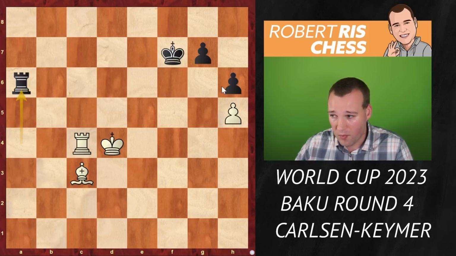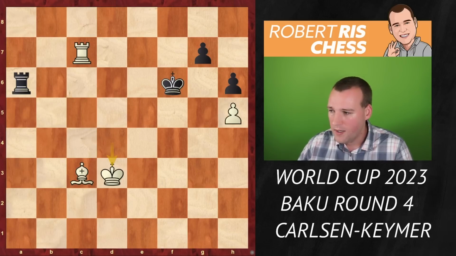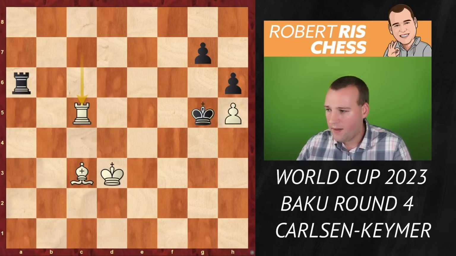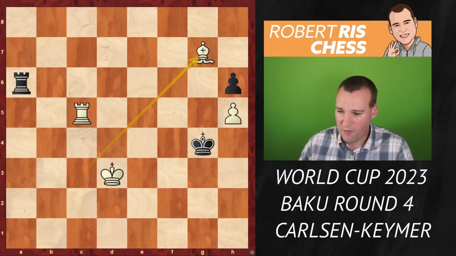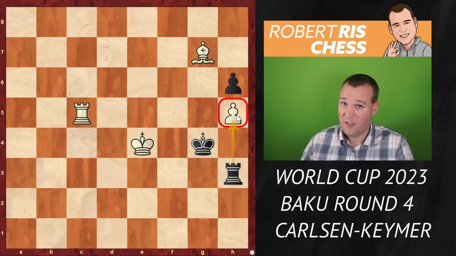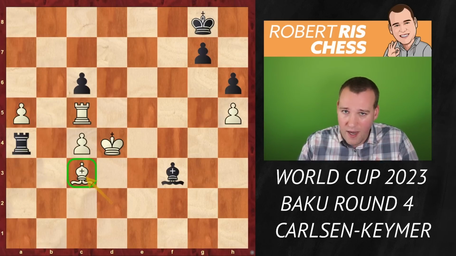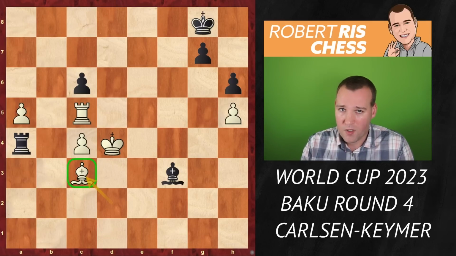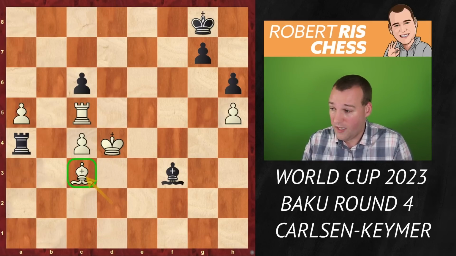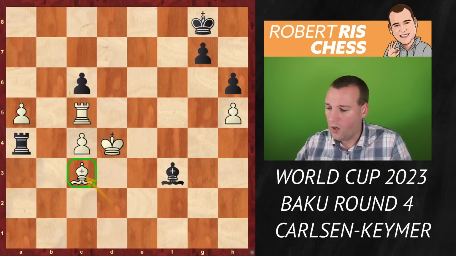Why? It's almost impossible to keep your h-pawn on the board. For instance, if you go rook c7, I run away with my king to g5, and later on, this pawn on h5 will be taken. For instance, black can give up its own pawns if it's just able to win the pawn on h5. This is a theoretical draw. Difficult to see, and Magnus was really making nice use of Keymer's lack of time on the clock. It's practically a holdable endgame for black, but it's so difficult being low on time.